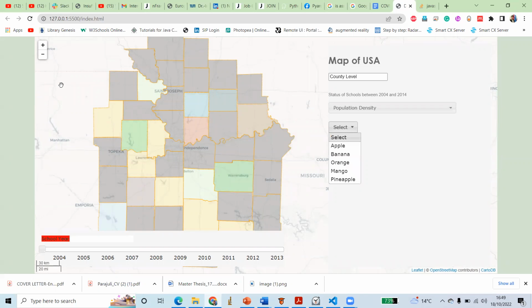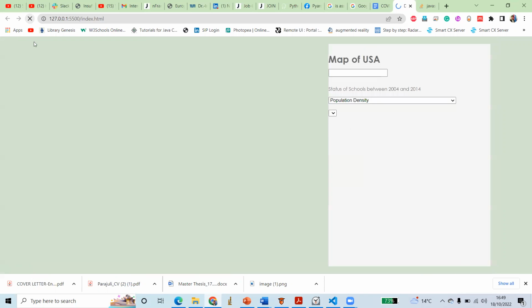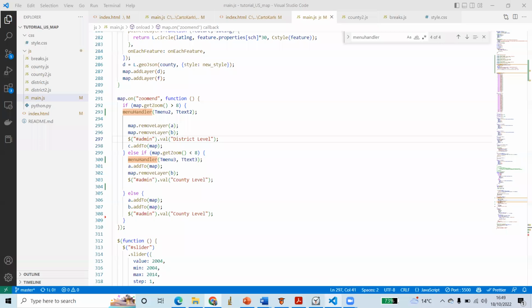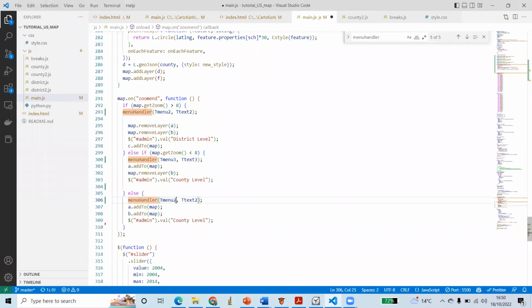This is the initial zoom. Okay, I should also use the if else statement. If nothing happened, what should I do? When nothing happened, I will use just the t menu and t text.